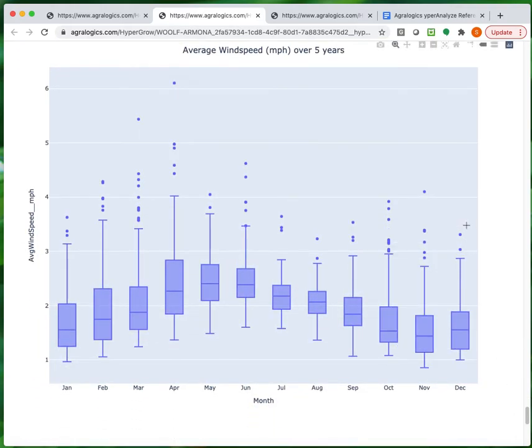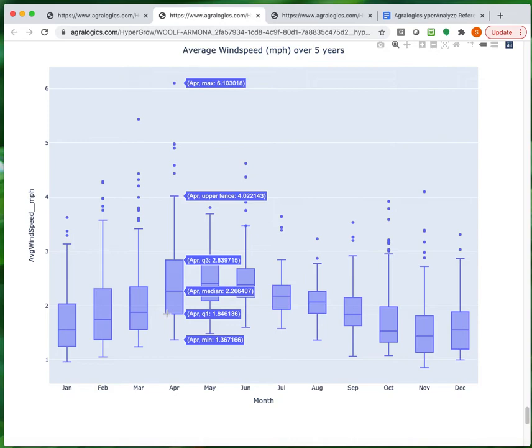Next, we have wind speed. This actually shows the wind, not just the average speed, but what the distribution for a given month looks like over the years. So this is statistically the minimum, the median, the first and the third quartile, which is the 25th and 75th quartile, and then of course the upper and lower fence and the maximum and minimum. And it essentially shows the distribution of what the wind looks like.